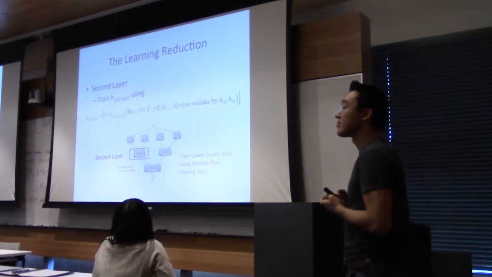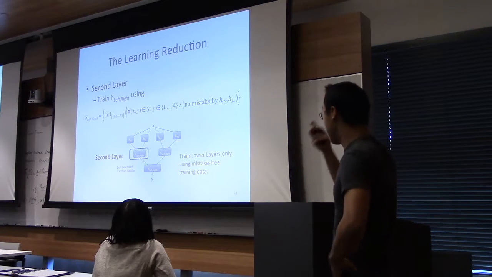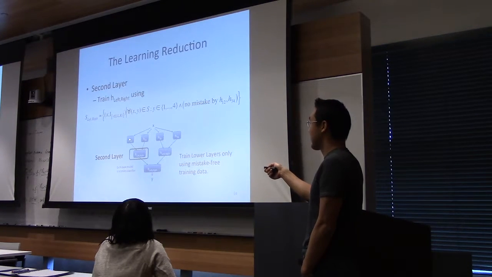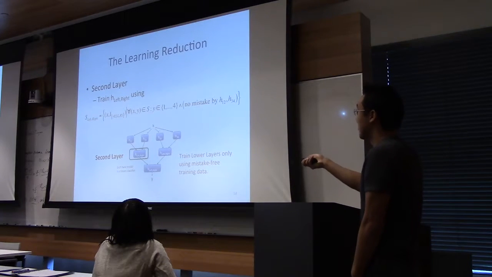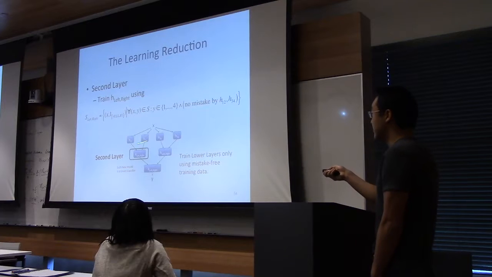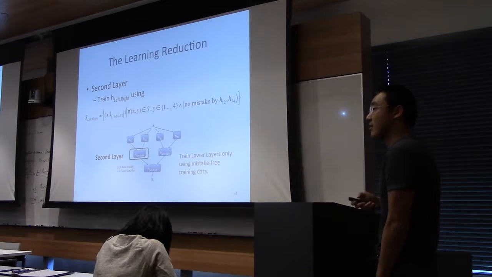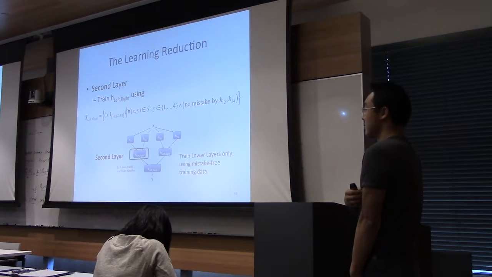Yes? So what is the input structure of this training data for the second layer? Does it contain any output from the first layer? No. In this particular case, it does not. The x is just the same x we always have. Given this x, should I believe the prediction of the left classifier or the right classifier? That's the label. You could, in principle, augment x to include the predictions of the left and right classifiers. I don't know what that does to the theoretical analysis, but in principle, you could in practice.